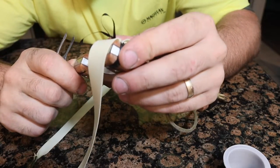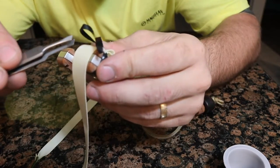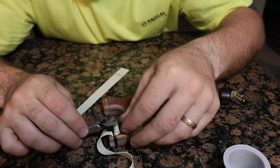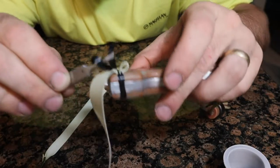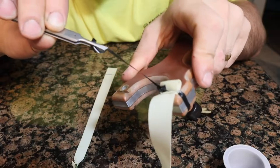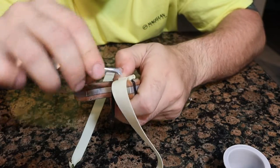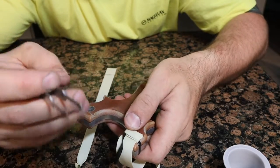You can see it against my bright yellow shirt. Another useful thing for the tweezers, you can go through the loop to tie your knot. I'm trying to do it and show you guys at the same time. Grab your tag end through the loop. It's easier when you're not trying to record. And then tie your knot. Just pull it. Make sure you don't tie your knot around the edge of the latex band like I did. Well, that's something to look out for.